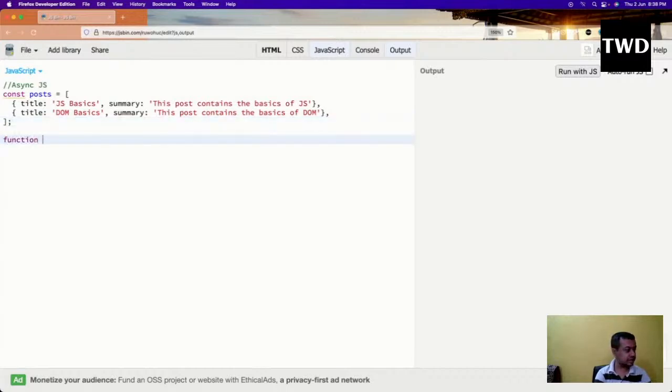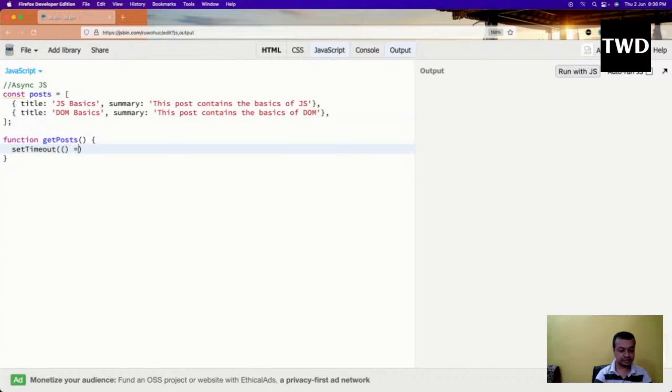So function get post. I have a get posts function, and inside this I will have a setTimeout.